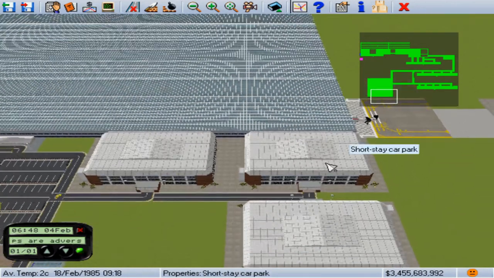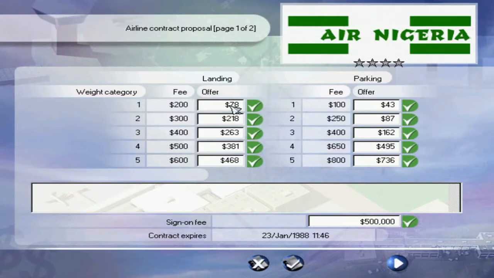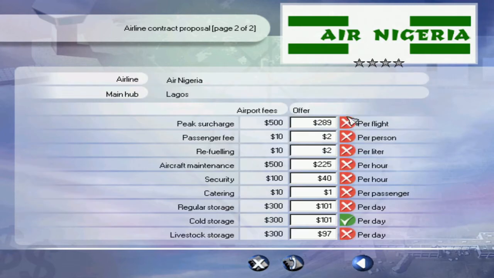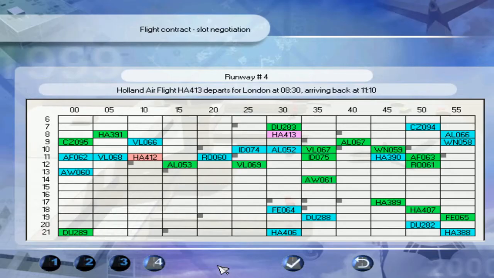Okay, and hopefully we don't get a traffic jam. If I do, I might have to space them out. I have seen that before. Let's see here. We did get a master contract in. When my reputation has been better and I build that last runway, I've gotten it where I just get a whole bunch of... How are we doing here?